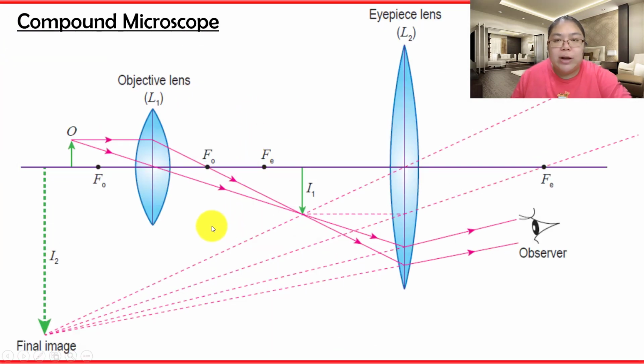Okay, so this one, when I just magnify the image, they become like this. You must see clearly how to draw the line. They're just using the first ray and the third ray. When you get the first image, then draw one dotted line, go to another one, the eyepiece. Now you continue to join the eyepiece line. I will show you step by step how to draw.